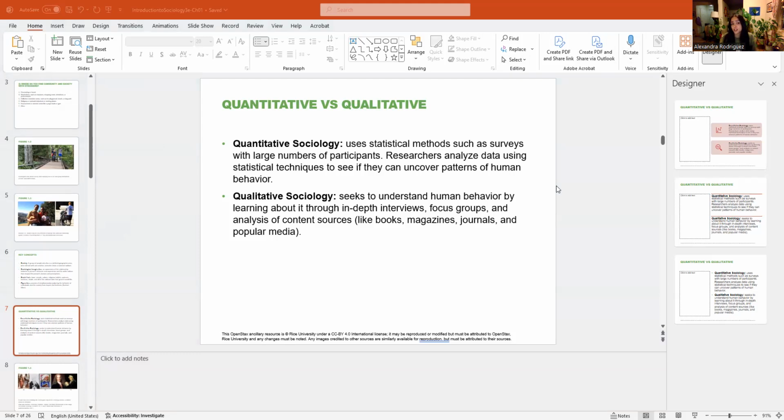The problem with qualitative sociology is it's expensive, it's time consuming, and it's incredibly hard to get the go-ahead. If you want to do research, you have to do an IRB application, the Institutional Review Board. Before you do any research, you need to submit an application to the IRB. If you're doing a survey, it's a much quicker process where they're just like, sure, okay. But with qualitative sociology, there's a big consideration of harm, like what kind of harm might happen. An example from grad school is a colleague who wanted to do interviews with people who have experienced police brutality.